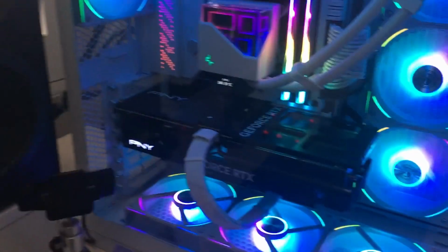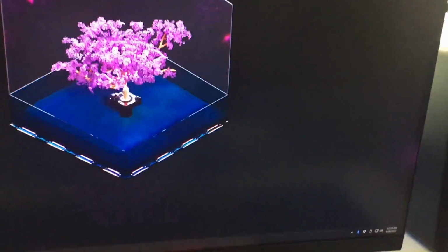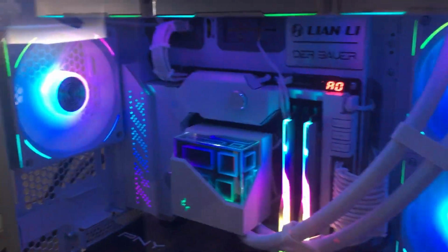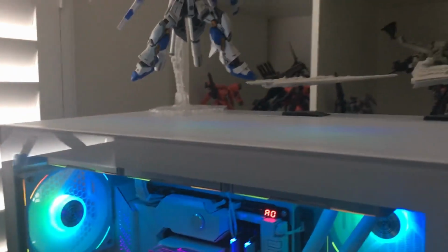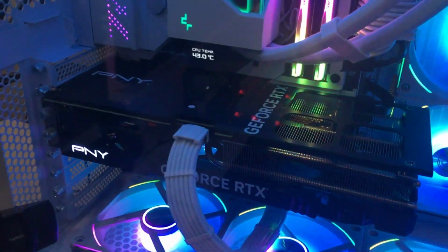Alright, guys, I finally got it up and running. Let me show you guys my PC setup real quick. So I got my monitor over here, and then, well, I guess 2 monitors. Yeah, finally got it up and running. Got the glass on, got the acrylic plastic wrap peeled off. Got a couple of my gun claws sitting up there on top of it. Yeah, it's looking pretty sharp.